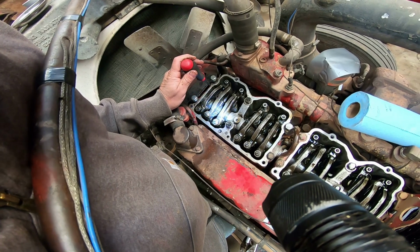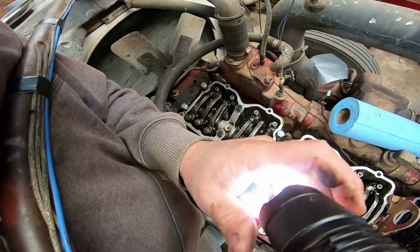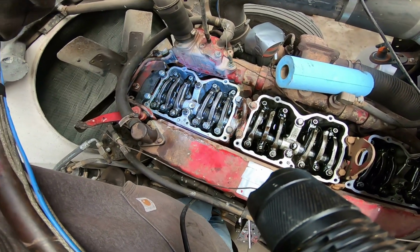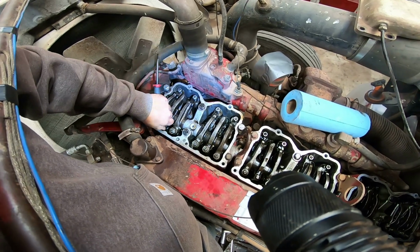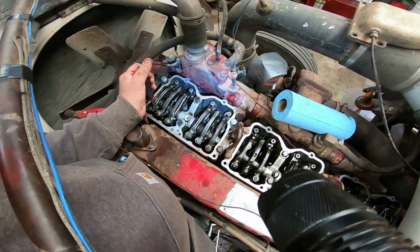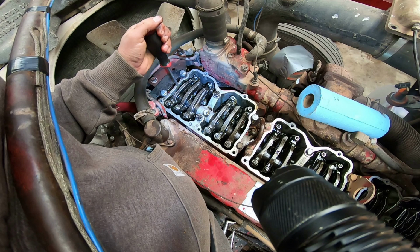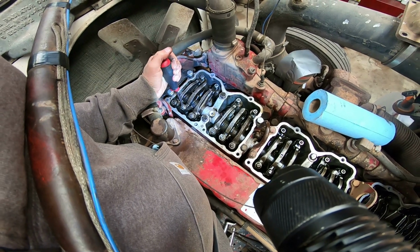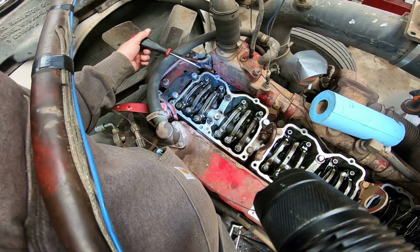Now this procedure is completely different than the other one. You need to disregard everything in the book about setting with the dial indicator method, because it's just completely different. So what we do is we actually set the injector first, and we're going to crank this down. When you do this, that injector will probably already be down, but the book says to turn this down until you hit bottom, and then another 15 degrees to squish the oil out of the injector cup. Then you back it up a half a turn, and then we're going to set it to 72 inch-pounds on this setting here. After we set the injector, we'll set the exhaust valve and the intake valve on that cylinder. Then we'll turn to B.